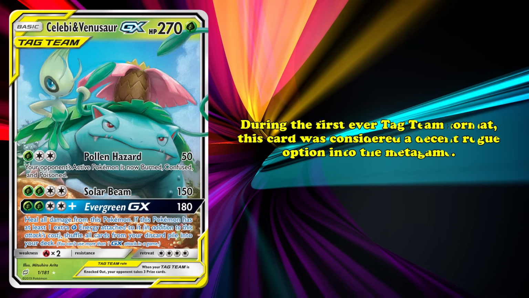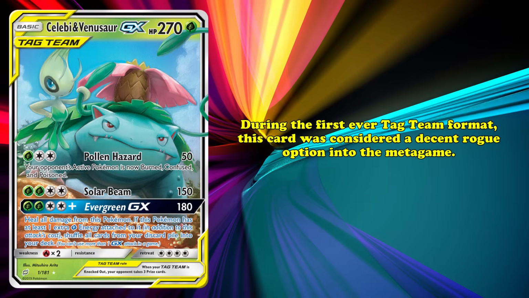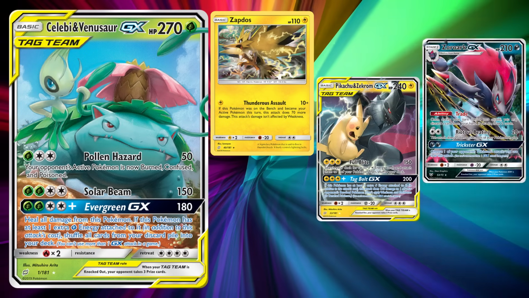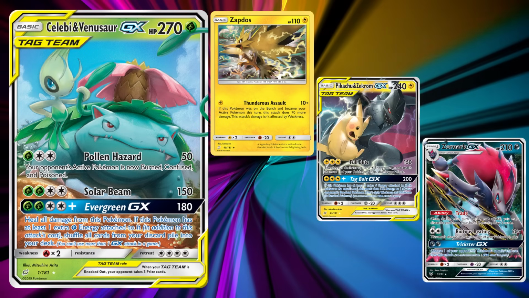During the first ever tag team format, the Sun and Moon through Team Up standard format, Celebi Venusaur GX was considered a decent rogue option in the metagame. Decks such as Zapdos Pikarom and non-control Zoroark variants could struggle to deal meaningful damage through healing cards.